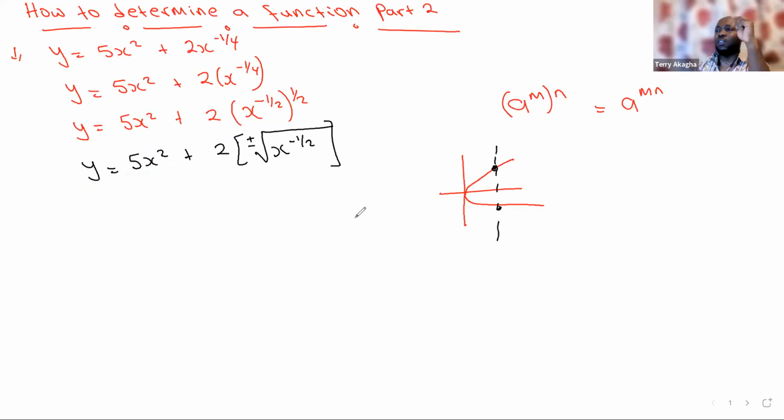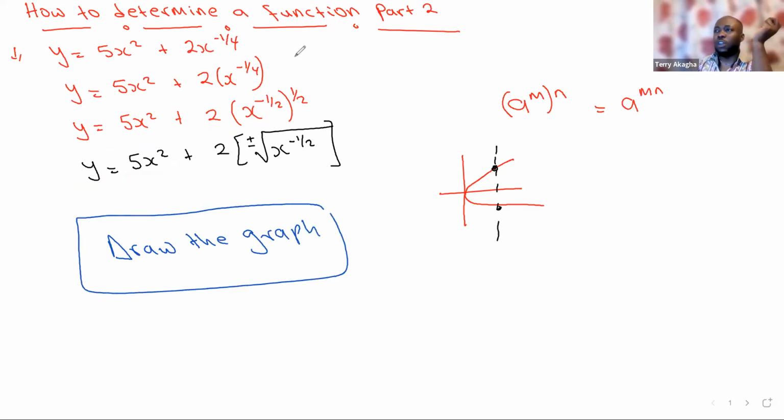Now, the previous one is not a function because you will notice that because of the square root, there'll be 2 possible values for this. And if you draw the graph, I'll give it to you as an assignment. So draw the graph for this. And when you draw the graph for this equation, you will see clearly that when you do the vertical line test, the line is going to cut it at 2 different what? Points. Okay, at more than 1 point. Is that okay? So that is that for that.